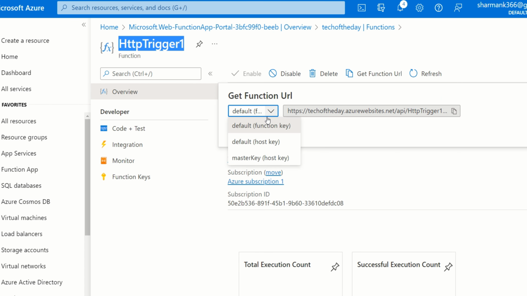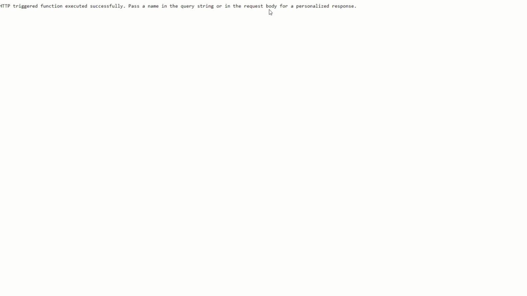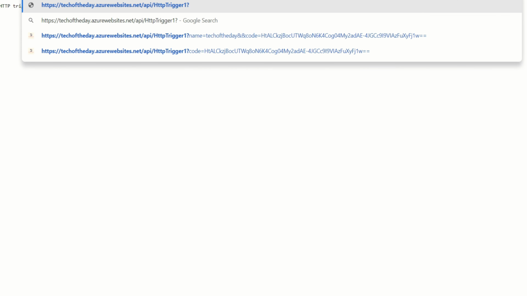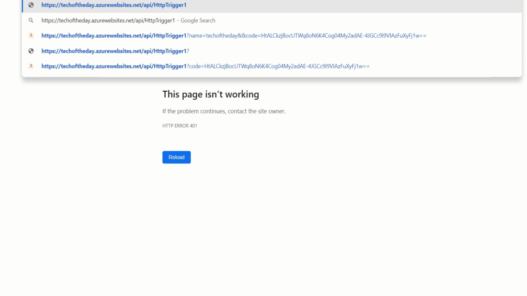And I passed this code. Here we saw the default key, which is the function level key, and that key is passed in the request itself with this code, and I used it and it is successful. And if I remove it, then I get 401.